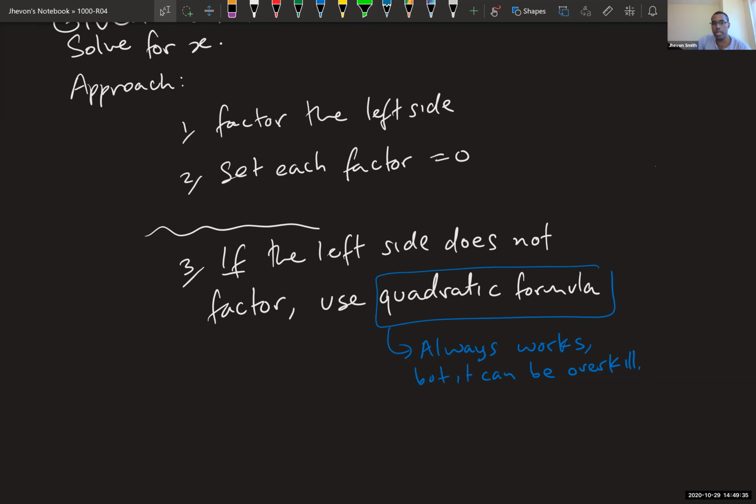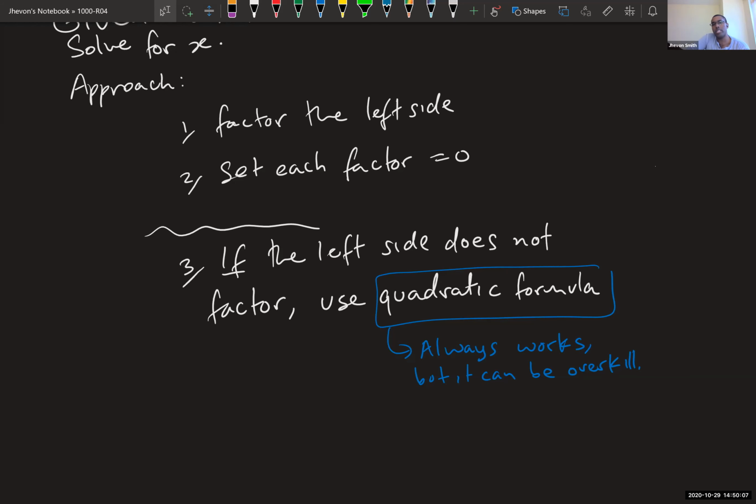Another option is completing the square. I would not recommend you complete the square. You do have to know how to complete the square for other scenarios, but I wouldn't really recommend completing the square in this scenario. One, completing the square is this method that gave us the quadratic formula. So if you're going to use the quadratic formula, completing the square is kind of like a reinventing the wheel thing. You just have to work much harder than you have to. While it's another option, I wouldn't really recommend it.